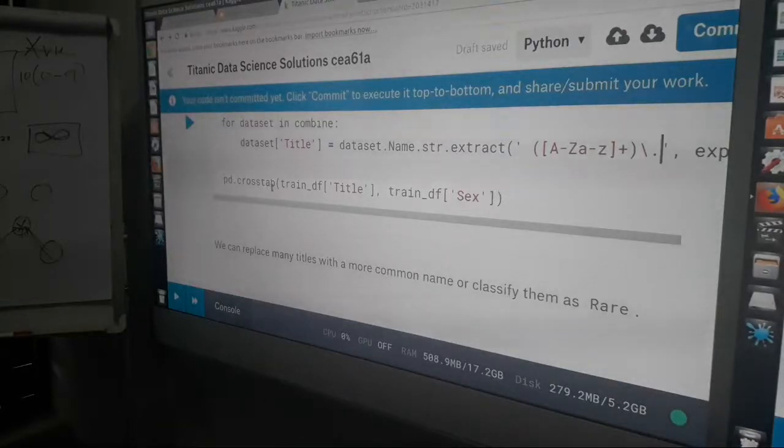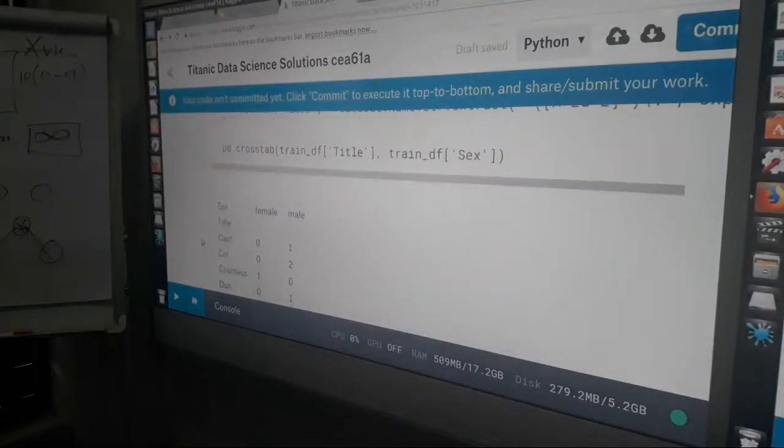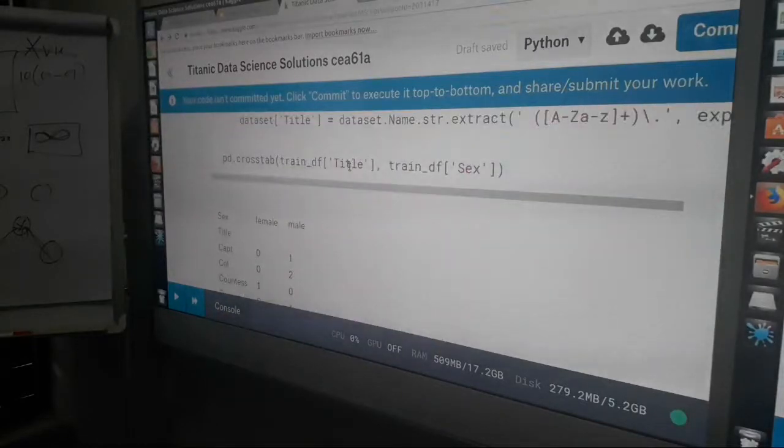What does this do? Who knows what crosstab does? I don't know what crosstab is. Oh, okay. So after doing this, you do crosstab. With crosstab, you have one variable like this and one like that, so it's like a cross.